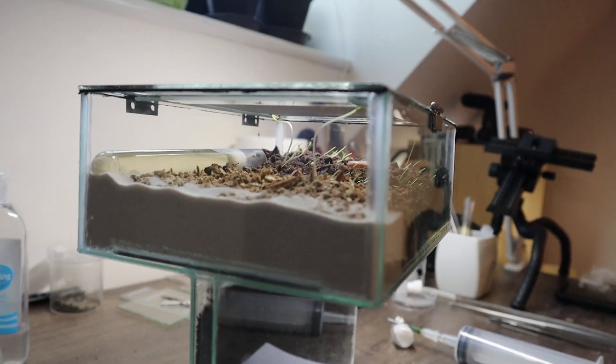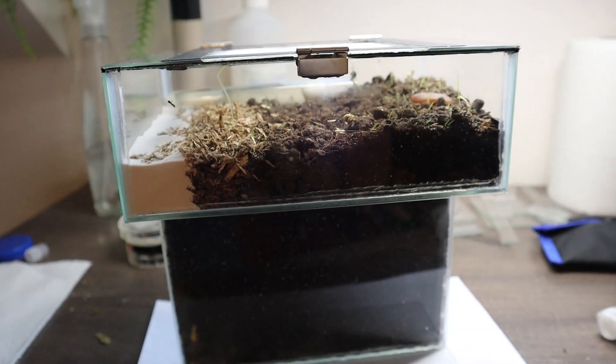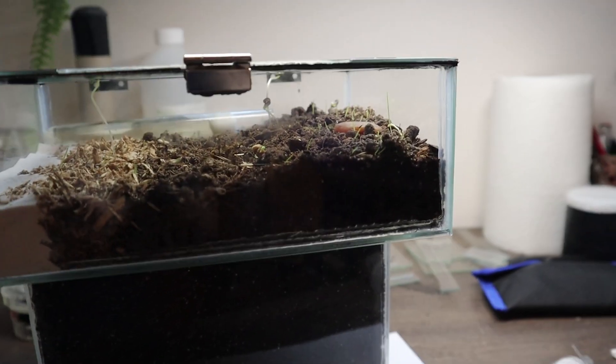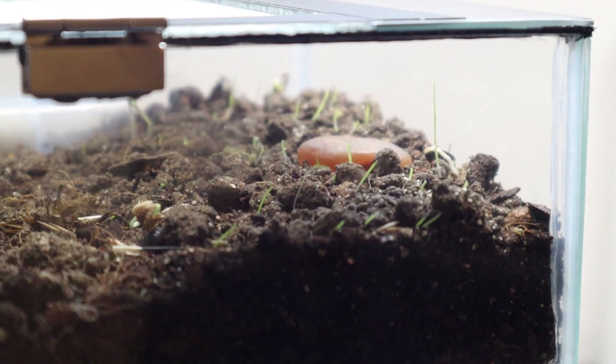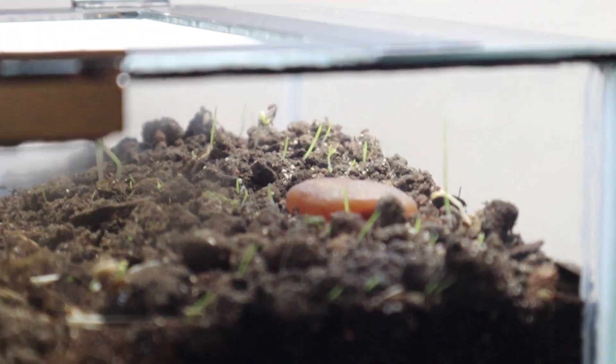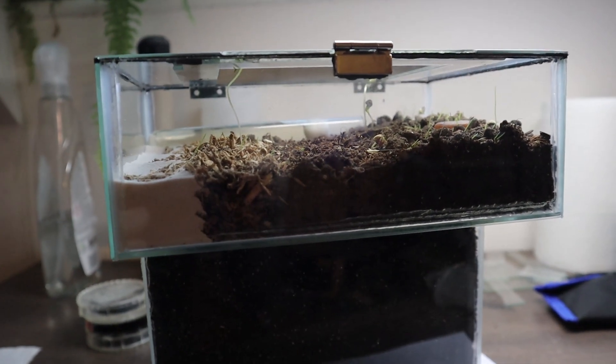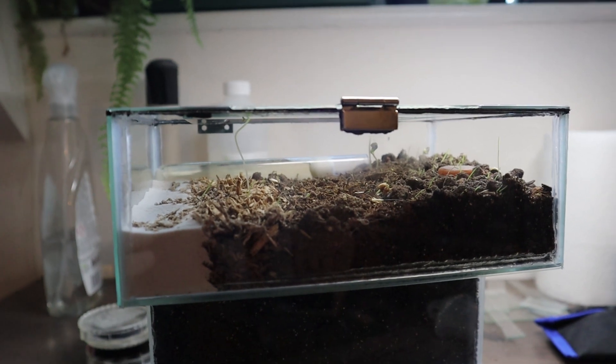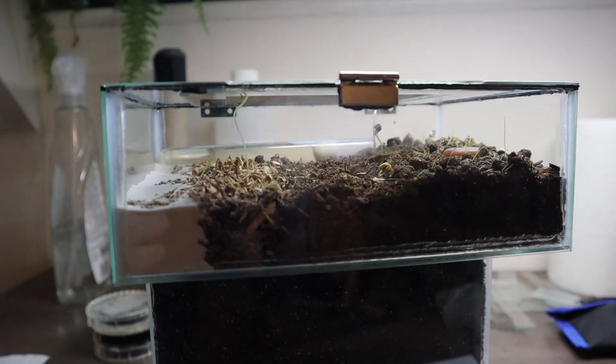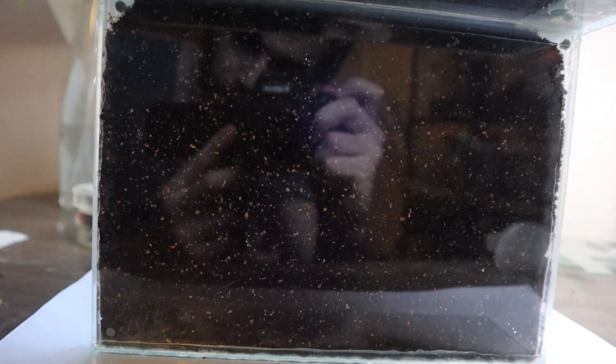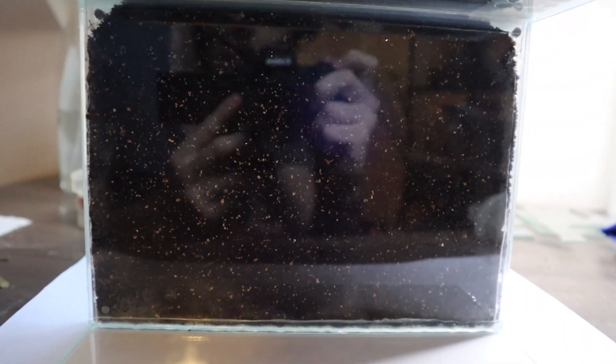Just on a side note, the formicarium that I built in a previous video is establishing itself. On the note of the grass seeds, I don't know how well you can see it, but they are starting to spring up, which is good because it's quite low light where I'm keeping these. The ants I put in here have burrowed somewhere—can't see them anymore, so I'm assuming they're in there buried away somewhere making some nest chambers. Hopefully over time they'll take advantage of this visible area too.